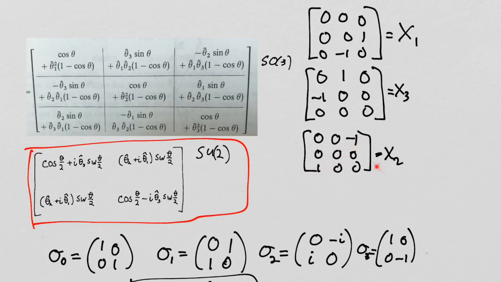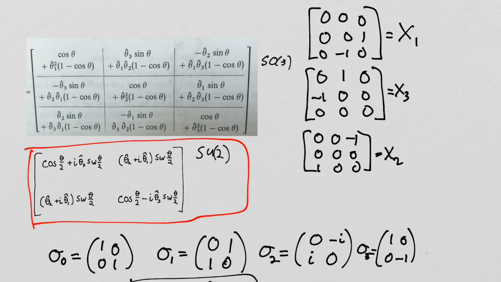I think my signs were right. I always get confused because for x2, the way we did it, the negative sign is up here, but for the other one, the negative sign is in the lower part of the matrix, while for x2 it's in the upper part. But I'm pretty sure that's right. You can go back to the previous lectures where we did this, but I'm quite sure this is it.